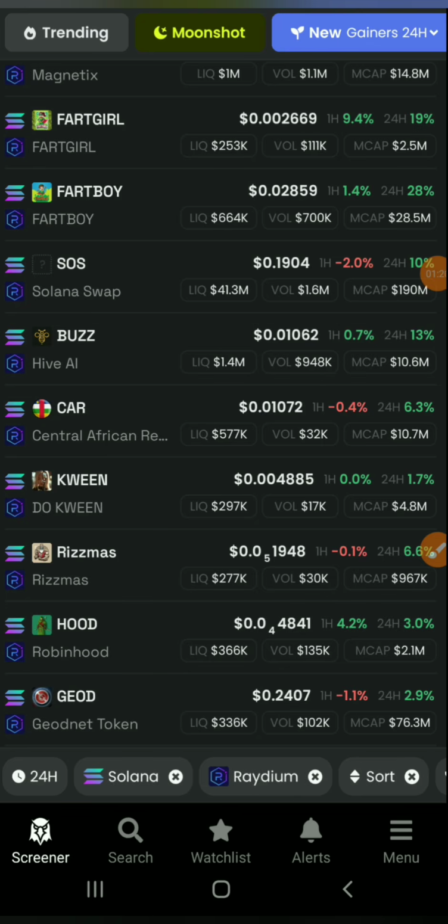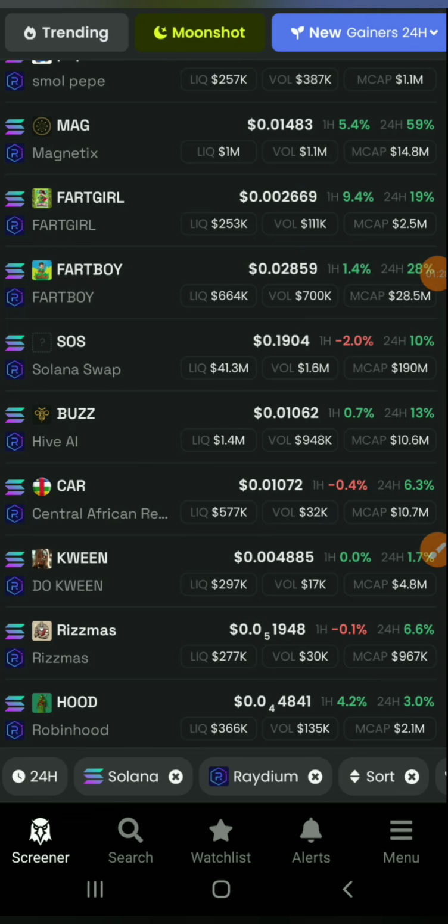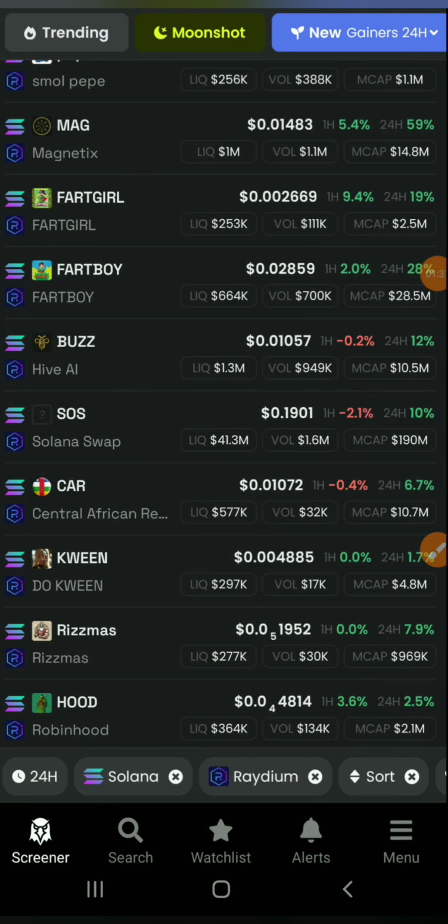So this category of coins are volatile, meaning that the prices fluctuate up and down within a short period of time, and their price movement is based on internet hype and community fun, right? Now, how can we make profit off of the meme coin market consistently without getting greedy looking for the next 100x coin or 50x coin? We make profit consistently if we are not greedy, if we are consistent, and if we're disciplined.